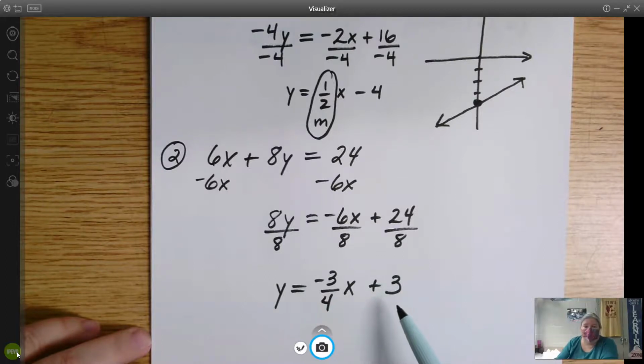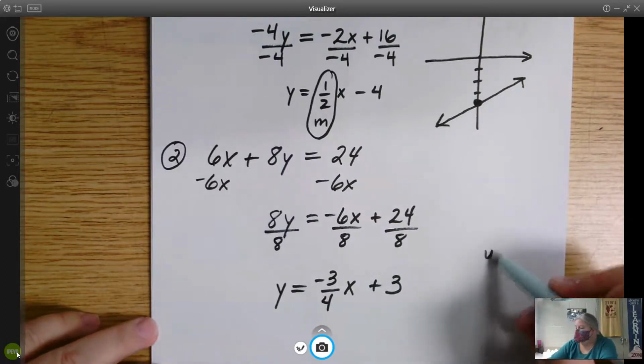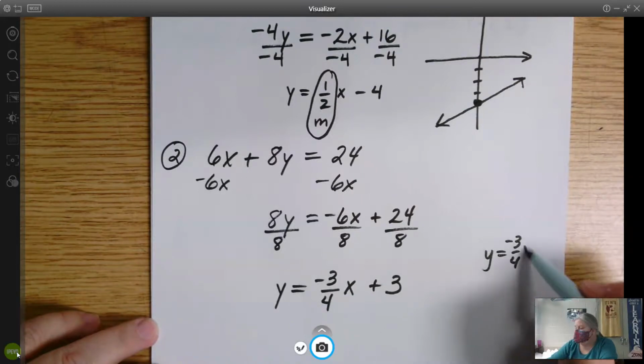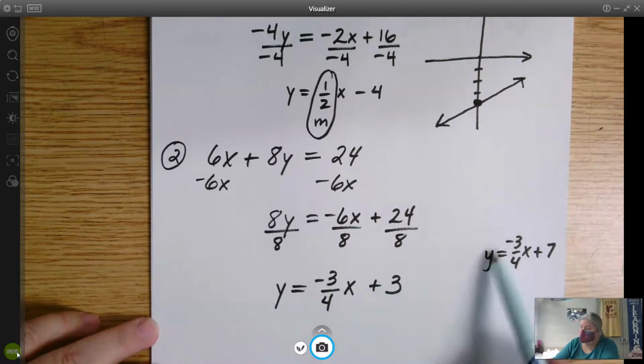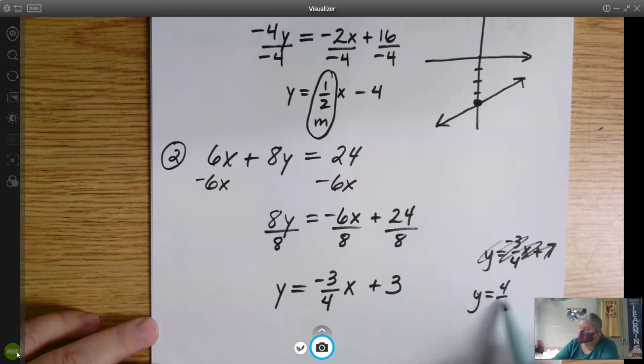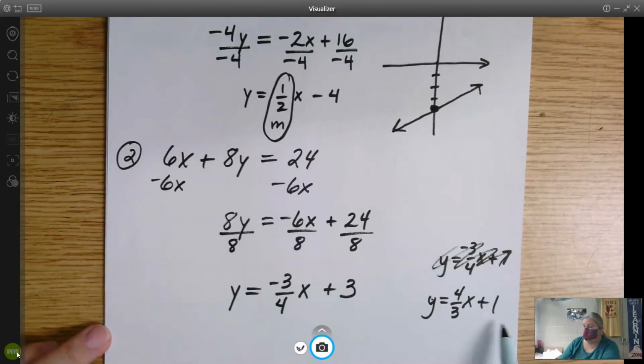Okay, so for instance, the line y equals negative 3/4 x plus 7 is parallel to this line. Or if I wanted to look for a line that was perpendicular, I could say, what about this line? Where did I get the 1? It's random. It could be any number, as long as the slope here is the opposite reciprocal of this number. Negative 3/4 becomes positive 4/3.